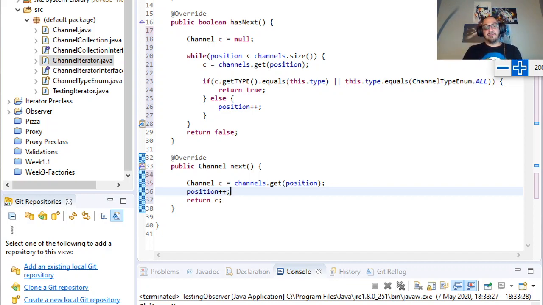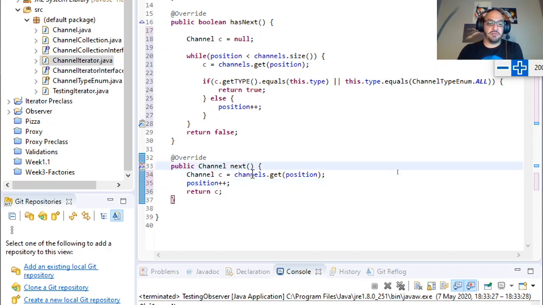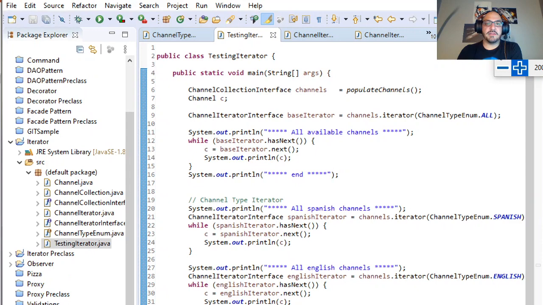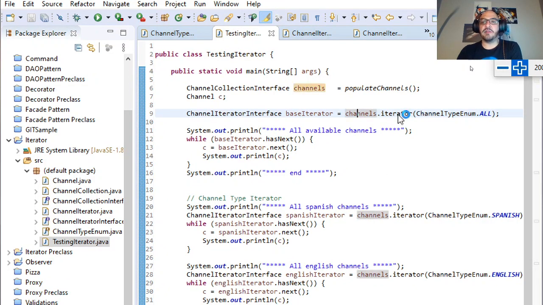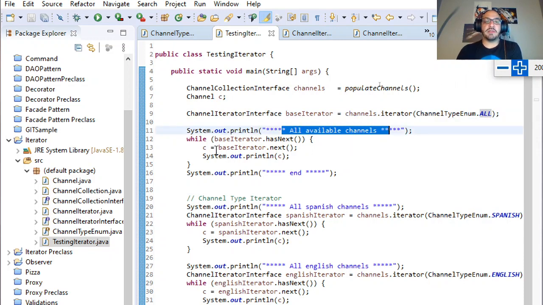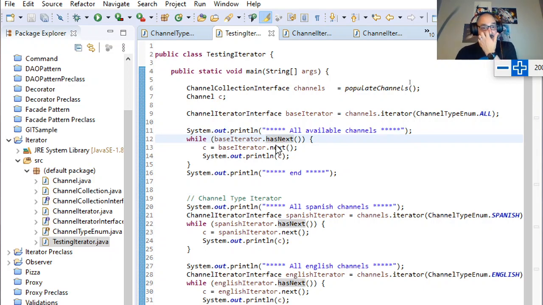Now let's take a look from the client class point of view to see if this makes sense. From the client class, we can see here that once I create the new iterator, I will pass the type that I'm looking for. In this case it would be all. So this should list all of the available channels. Notice that to use my iterators, I need to call the hasNext method first, just to move the iterator to the inner position, or just to verify that it's actually in there. If it is there, then we get the next and so on.